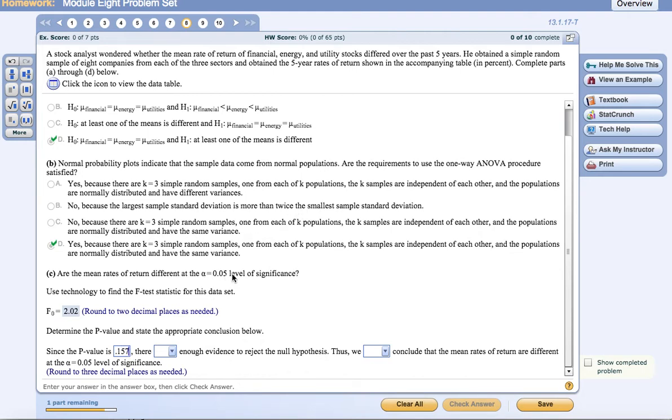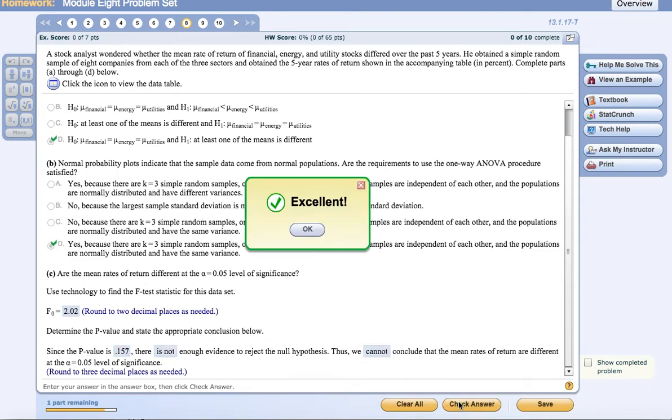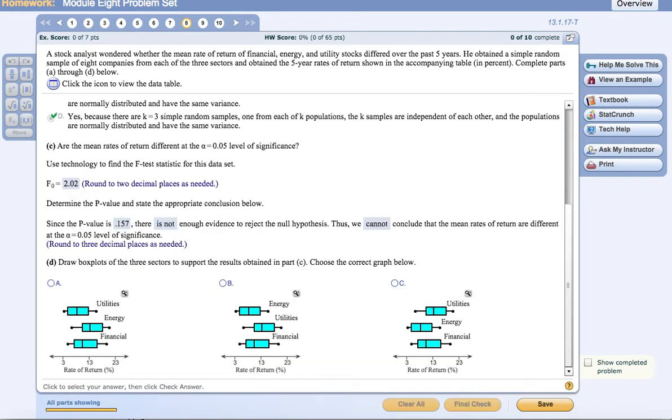And this is the rejection region, which is only 5%. So this is above the rejection region. So it is not different from the null. So there is not enough evidence to reject the null. Thus, we cannot conclude that the mean rates of return are different. So let's check that. Okay, that looks good.